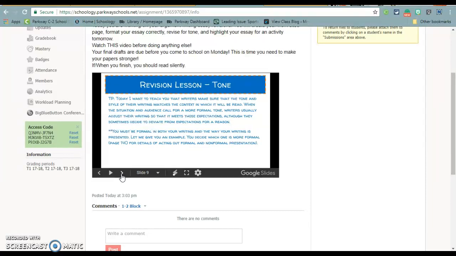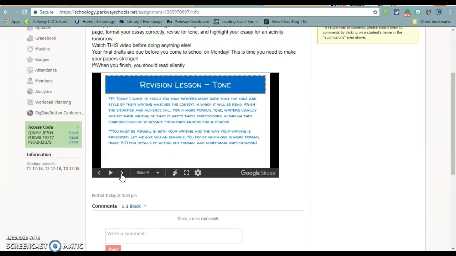And I always asked her why are we using these fancy towels? And she'd say, because it's more formal. When we have guests, we want to be more formal. Well, with your essay, it's the same idea. Your audience and your situation sometimes call for a more formal tone, just like having visitors calls for a more formal towel at my grandma's house.